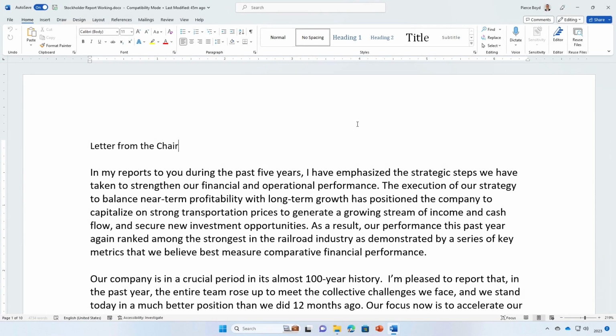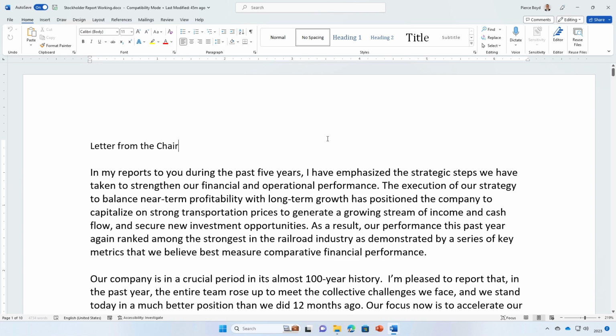Hi, in this lesson, we're going to talk about viewing documents side by side. And where this is really useful is imagine that you are working on a document with a coworker and you are each working on your own version of it. You have two separate documents and you need to compare them and mix and match. Maybe you're going to take some stuff from one, some from another to create a finalized document. Being able to view these documents side by side is a great way to do that.